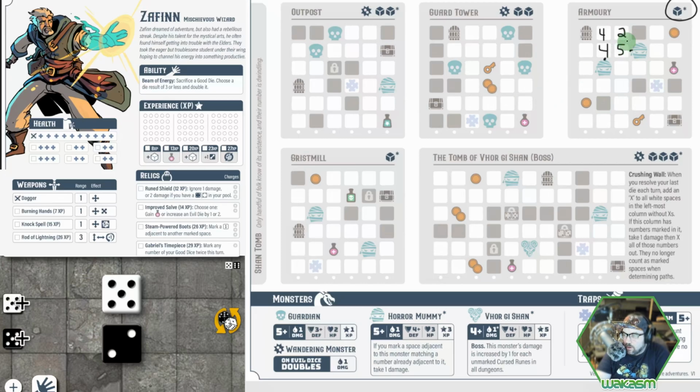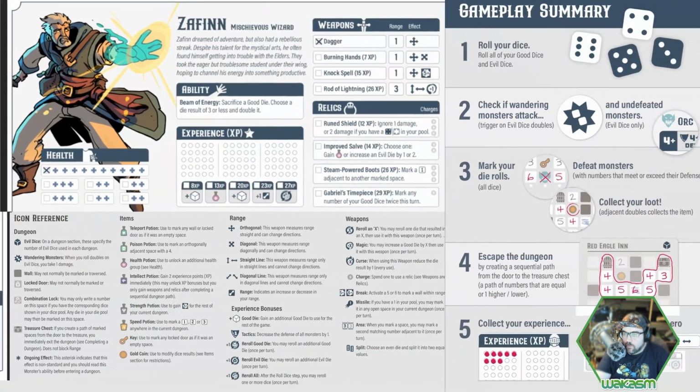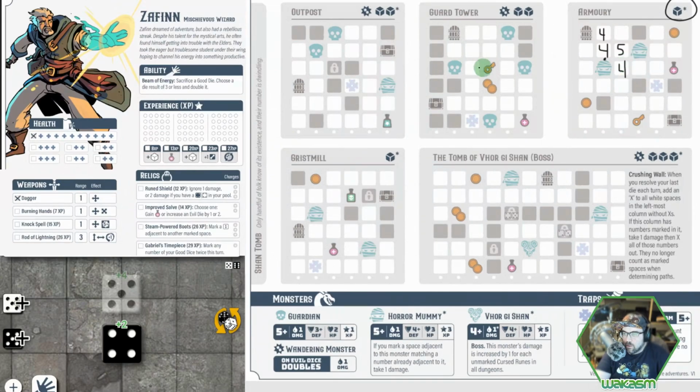Actually, you know what? I'm gonna do that a little bit differently. I am going to use my ability. Oops, I did not mean to reroll that. This was a 5. I'm gonna sacrifice this to make this a 4. Yeah, that's what I'm gonna do. And then no, I have to erase that and put the 4 here. So 1 point, 1 point. I did that just so I have more room to work with if I need to dump dice.